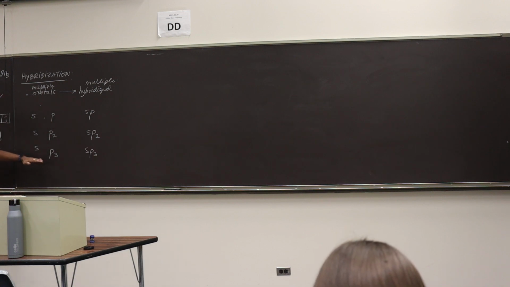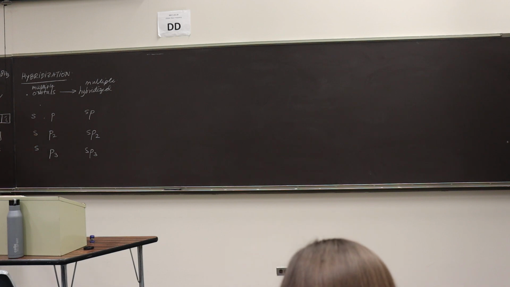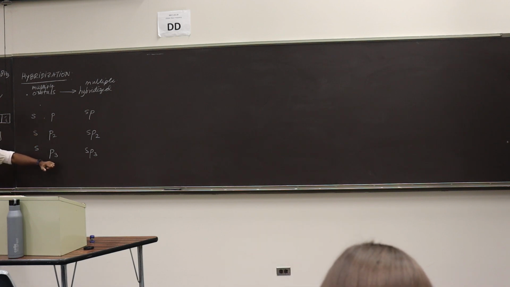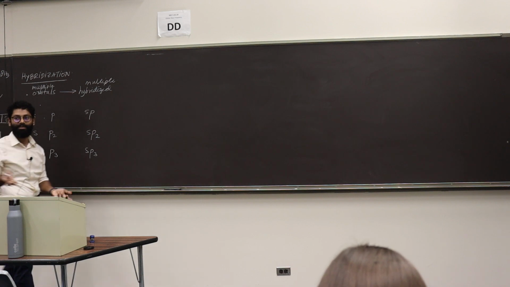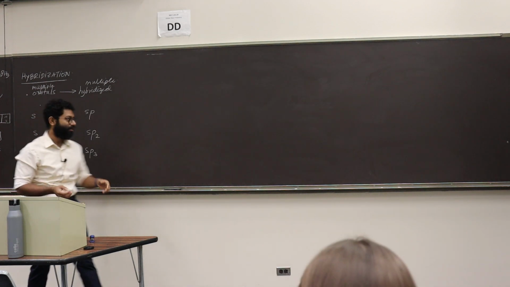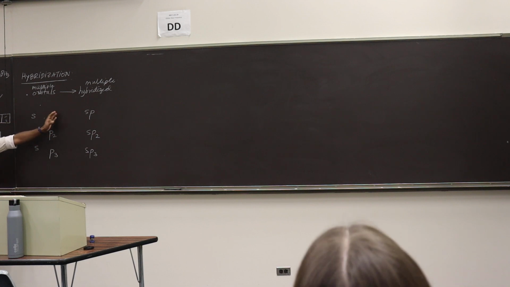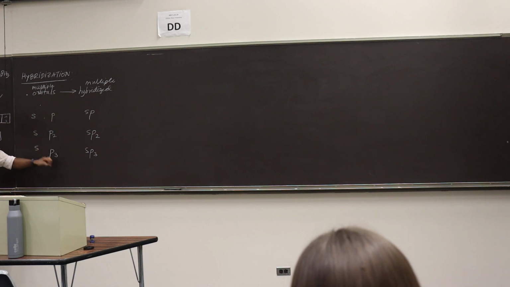So how many orbitals are getting involved in here? The number of orbitals: in sp it was 2, in sp2 it is 3, because we are getting 2 p orbitals involved. Here we get 4, so 3 from the p and 1 from the s. There were 3 orbitals available for p anyway, so you had a px, a py, and a pz. In sp only one of them was getting involved, in sp2 two were getting involved, and in sp3 all 3 are.